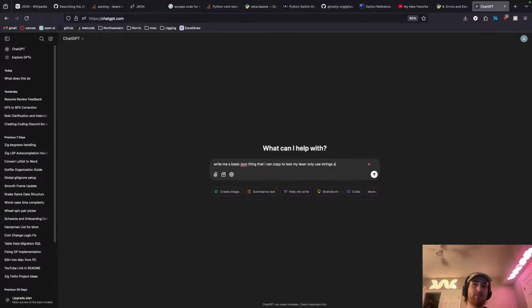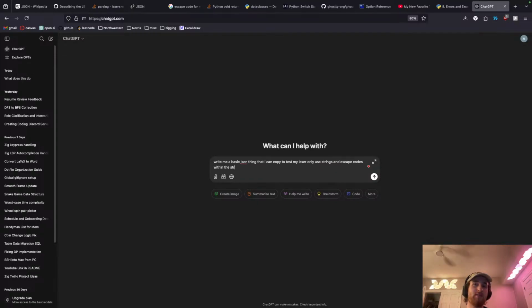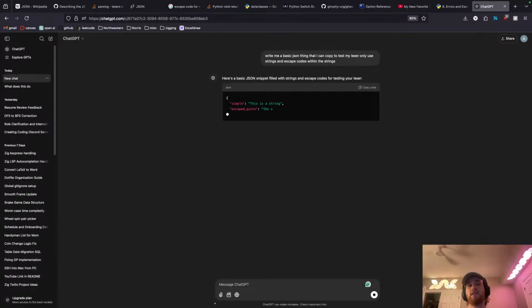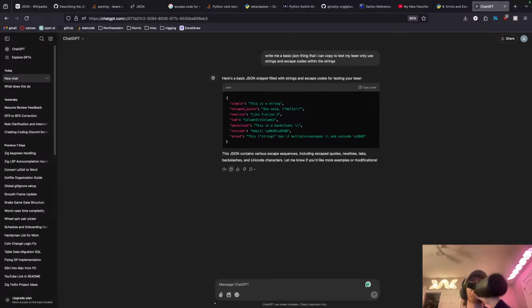Only use strings and escape codes within strings. But what am I trying to say? They allocated like $1 million in refunds just for bugs that they didn't find, and then they told the devs, don't test, just ship. We'll refund. And somehow they were fine with it.